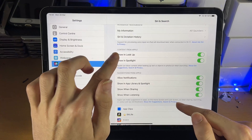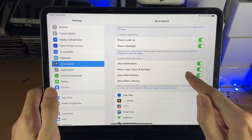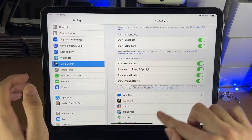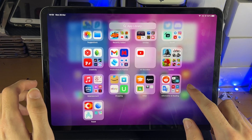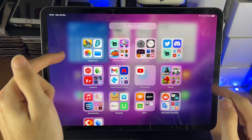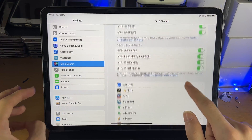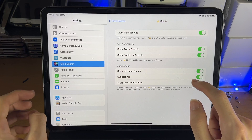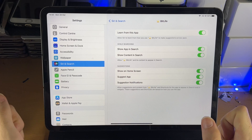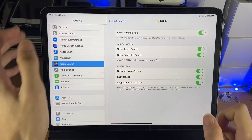'Content from Apple' is Apple suggested content — you can have this on or off. Same with 'Suggestions from Apple.' You can also manage notification suggestions and app library suggestions. The app library sometimes shows a suggested tab, which you can toggle on or off. Going back to settings, you have all these options, and then you have individual app options — so if you want an app like BitLife to show as a suggestion, you can turn that on, and if you use it a lot it will be suggested more.